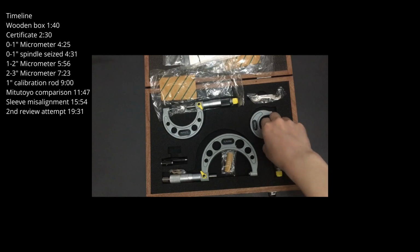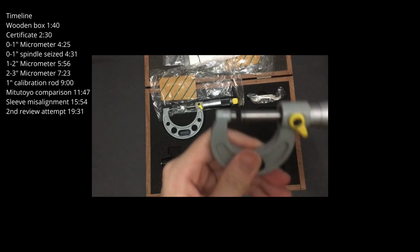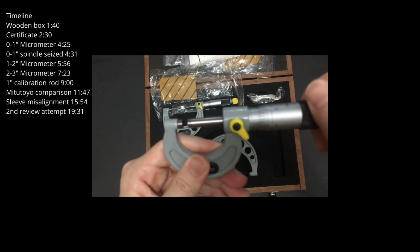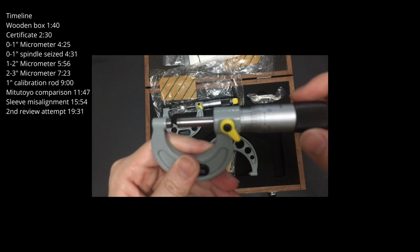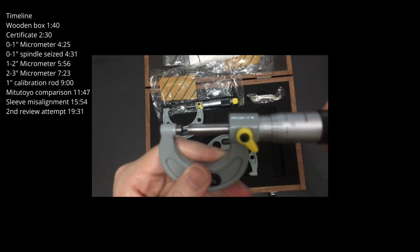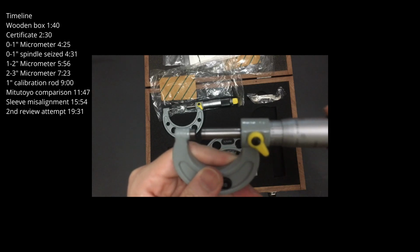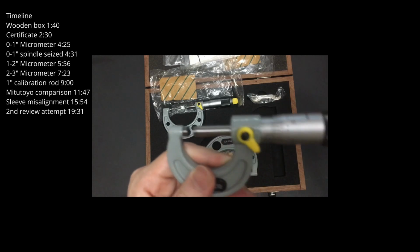So I decided to do another review, mainly because the first one was quite a bit harsh, and let's be honest, I'll try to remain as neutral as possible and not as harsh as the first one. As for the 0 to 1 micrometer, I still did not fix the problem. I've seen the forum, they said I may try to use ATF oil. Some other people said to use Starrett oil, or to clean with an ultrasonic. Let's say that I'm not going to invest in equipment or buy some dedicated oil. Let's say that this product is new and should work as intended.